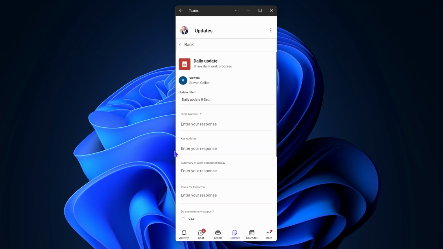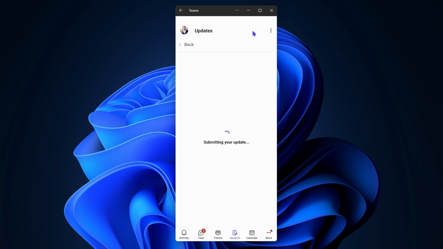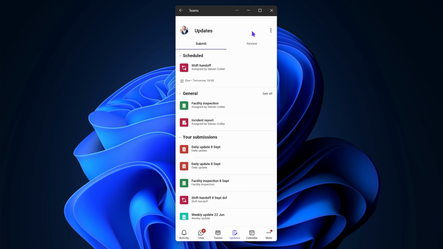I can fill out the form, and you can see here, go to my store number. If I start trying to type in a number there, that's fine. But if I try and modify it or do something with it, like put some letters in, you see I can't use letters. I can fill in a bit more details, and then when I'm ready, I can press this submit button up at the top of the screen. So that form's now been done by my first line worker. It's now submitted to the system.